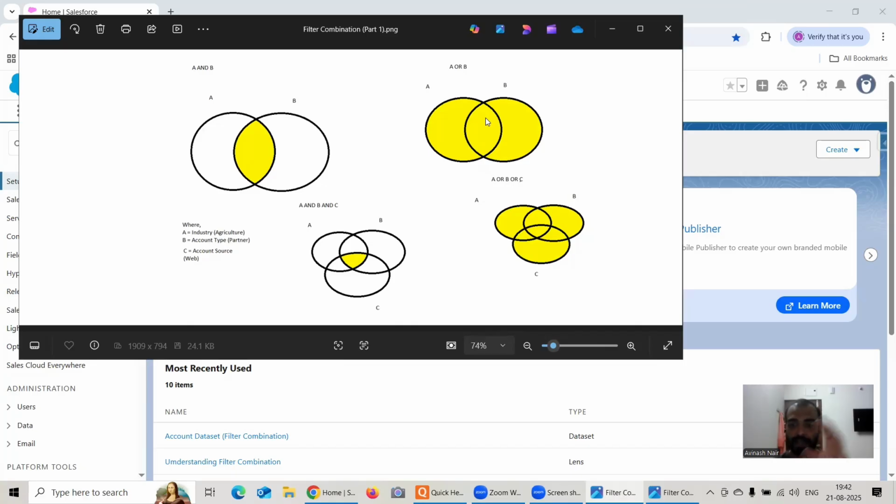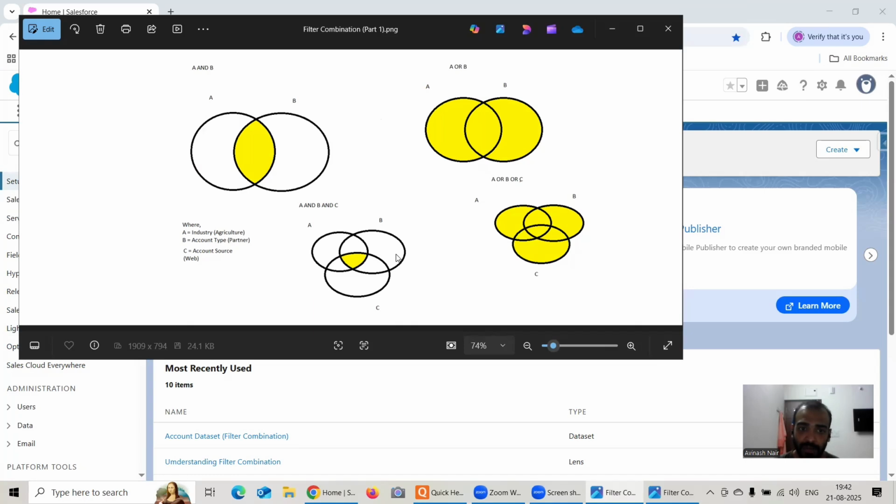But other than that, I can have all those records where industry will be agriculture and the account type can be customer. Since we have only two, partner and customer, I'm just saying customer, but it basically means any value other than partner. Similarly, for the B portion, I will have those records where account type will be partner and industry can be anything, it can be media, whatever other industry you have other than agriculture. So that's the whole meaning of this first, basic part.